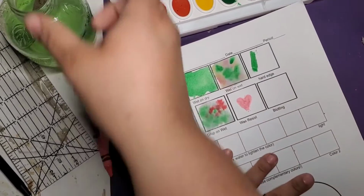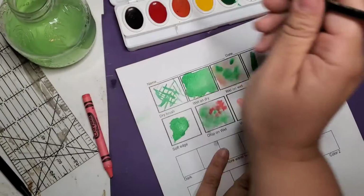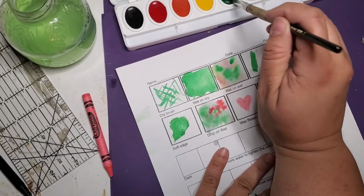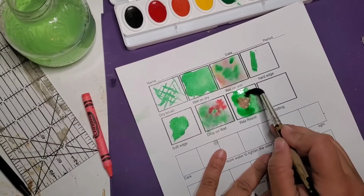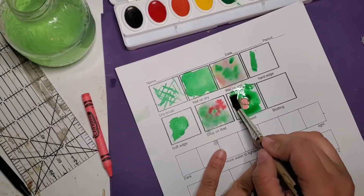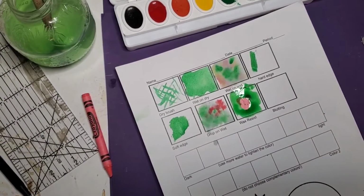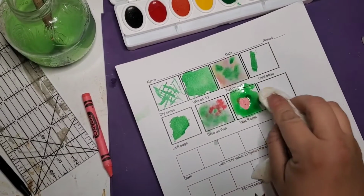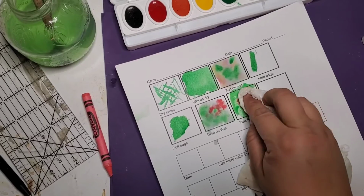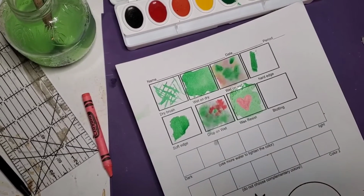Just so you guys can really see the difference, that's why I chose this one. So I'm going to go ahead and get more of the watercolor, and then I'm just going to paint directly over it. And what you're going to see is that where the wax is from the crayon, it doesn't want to stick. So then you can go ahead and just wipe off the excess, and it leaves your design behind.